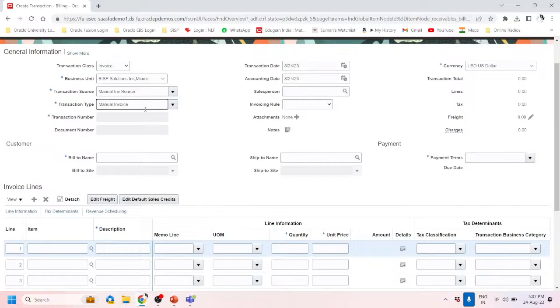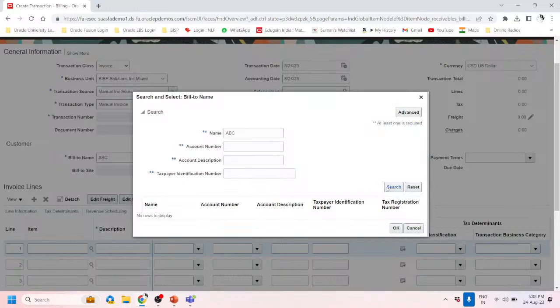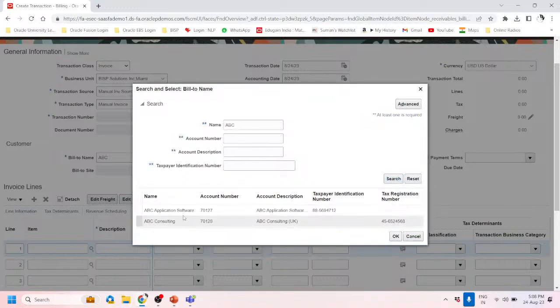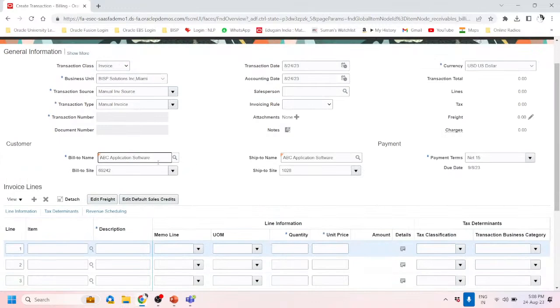So my transaction type is manual invoice, and the transaction date is today's date I am taking, and I will select the customer as ABC. Just search with that, ABC. Here we are, ABC application software. And the ship to address is the same, and the payment terms is net 15, right?